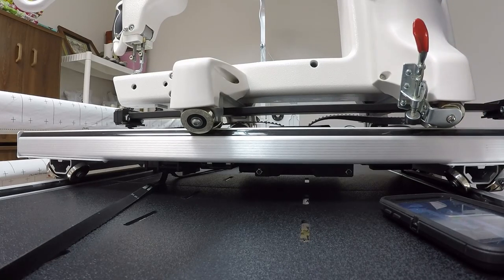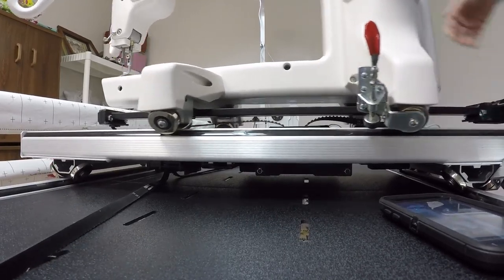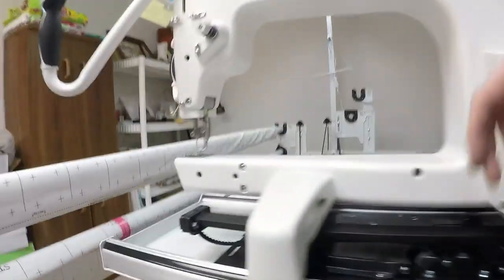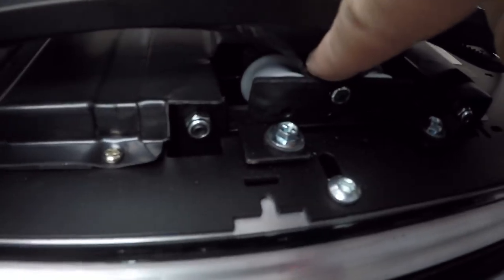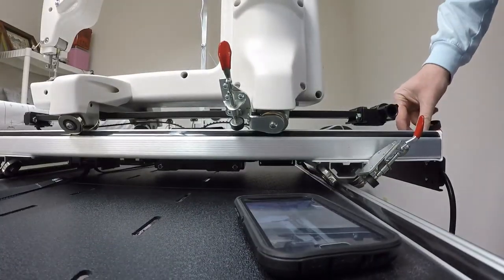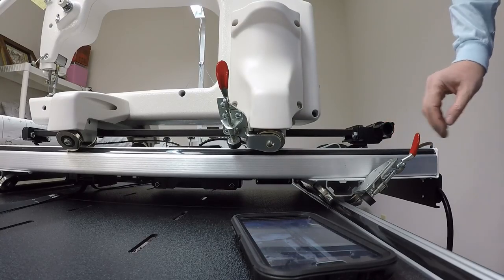My machine's still not straight here. I think the back end's off. There we go, okay. So now I've got that all in place. So now if you can see, here's my short belt, the bracket at one end, feeding through underneath the motor plate and the two sprockets. Now we're coming out the very back of the machine. Painful process, but hey, as I said, you got to watch me do this in real time. That's what I had to go through.